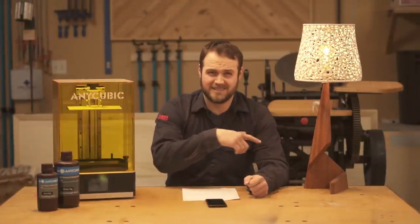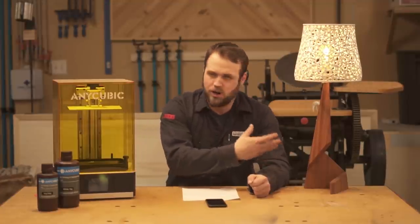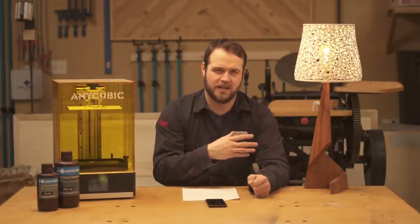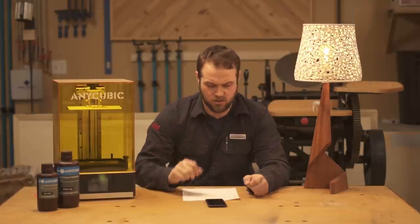This lamp isn't my design. I actually found this online. It's called a zigzag lamp. It was built around the 60s. I dig anything that's mid-century modern. This really resonated with me, and I thought it'd be a challenge to try and put this complex shape together. It's only three parts, but they go together kind of funny, and drilling a hole for the cord was a fun challenge. So that's all I really have to say about the lamp.